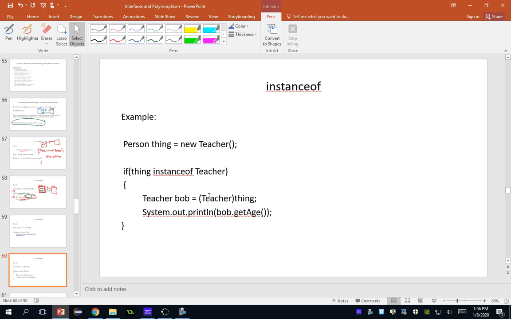Remember here also, we dealt with teachers and students and persons, okay? As far as this is concerned, we can check to see if that's a teacher on the other side. If so, I can cast it and do that. Once again, if this is not a teacher, we are simply going to skip all this stuff and keep going with my program. So if this was a student on the other end of that interface, okay, if I had 1,000 lines of code right here, and all of a sudden I got rid of that teacher and threw a student on the other end, it's going to simply skip this entire true portion of that decision structure, which once again avoids the cast, which would have crashed my program, which is the whole reason why we're after this one.